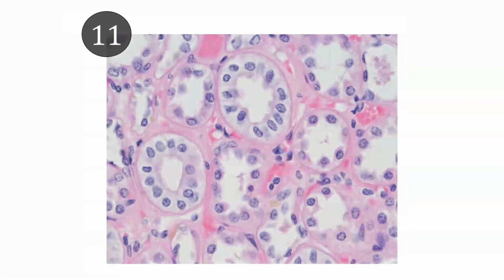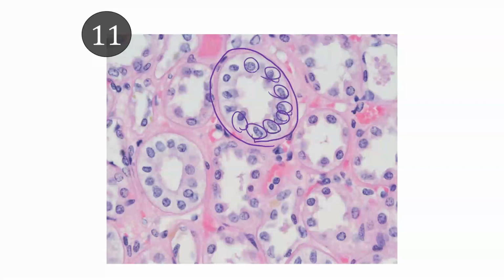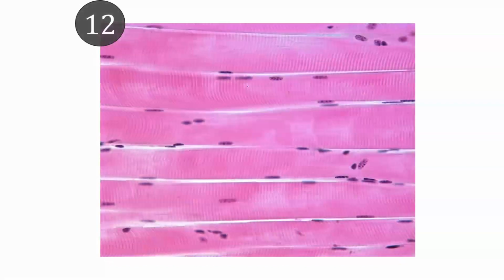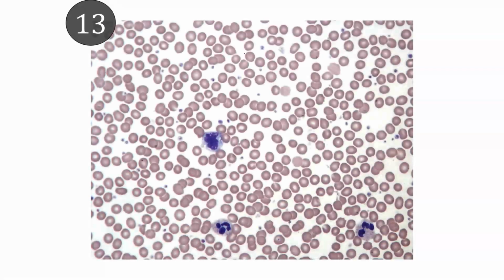This is simple cuboidal. Again, specifically it would be just this tissue here that's forming the tube. It's one layer of cells to form the wall of the tube, and they're roughly cube-shaped, so it's cuboidal, simple cuboidal. This is showing skeletal muscle. Note the striations, and then also note that it's a long cylinder that has several nuclei on it. And then lastly, blood.